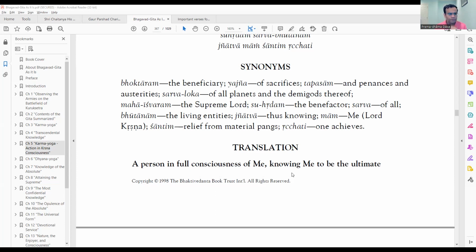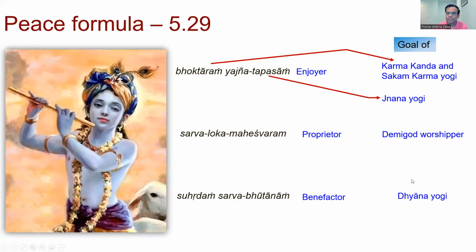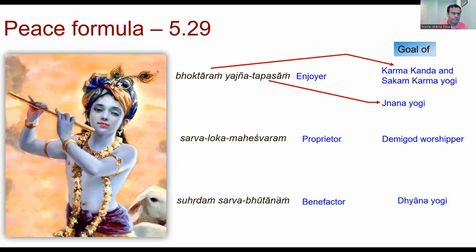Another thing, so yes, I think I covered that aspect. Okay, the goals. Yes. So this is the way to understand this verse. Okay, I'll finish here. I won't start the next chapter today. So I'm just wondering if anybody has any thoughts. Let's see what Prabhupada has to say in this purport.